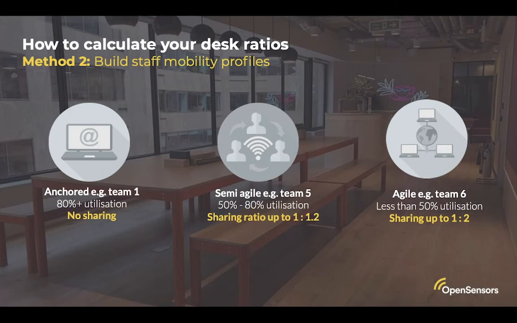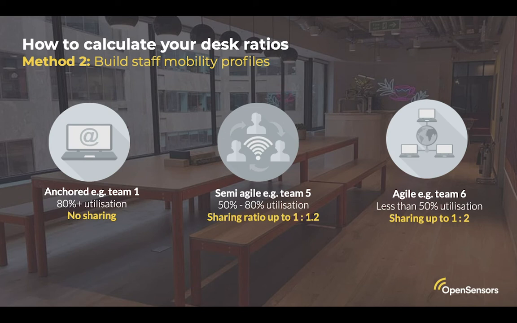The second method allows you to build mobility profiles directly from the utilization. So the same way we can build departmental profiles by tagging various sections, we can build mobility profiles of subsections in departments. So in the previous calculation, we look at a large department, there's around 200 people. And that's a good starting point, but for sure, among those 200 people, there are going to be different behaviors. So here we can look at subsections based on the utilization.